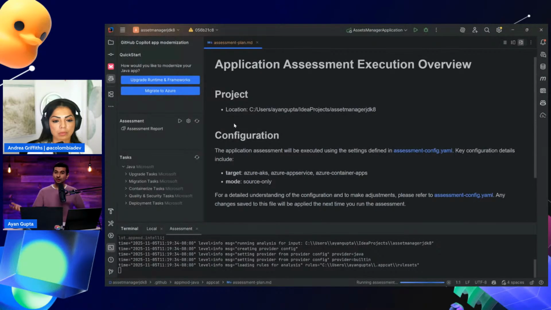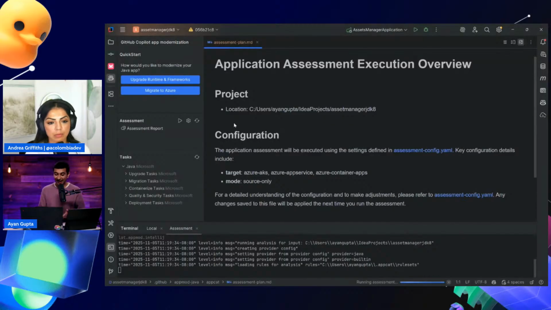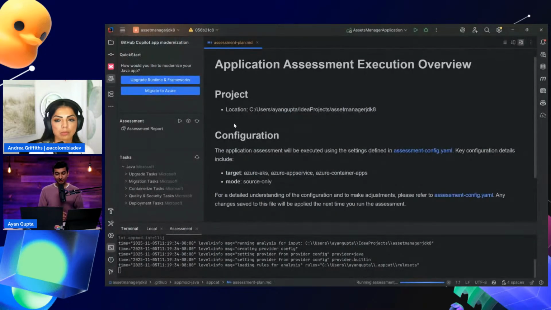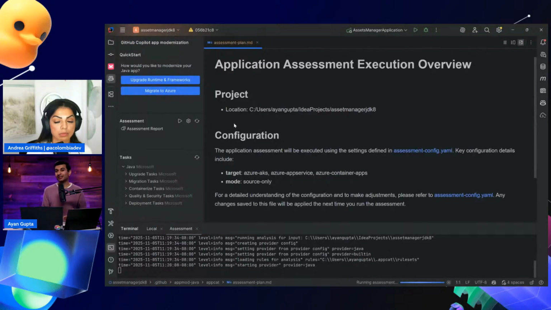Just like anything else in the world, you can't really do anything until you actually understand what you are looking at. And similarly, Copilot is understanding what it is looking at. It can sometimes take up to 5, maybe 10 minutes. But again, I think it's a huge improvement from having to manually go and look at the code. It's so hard to look at other people's code and understand what it is. Sometimes even your own code. So having AI do that for you is a huge upgrade, in my opinion.